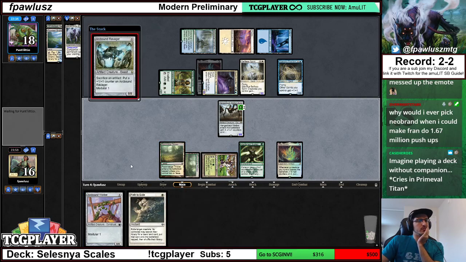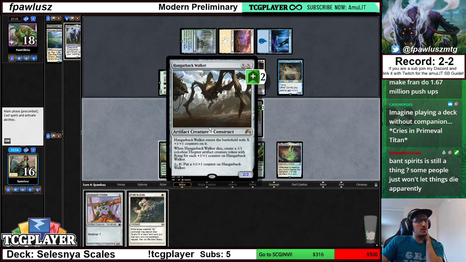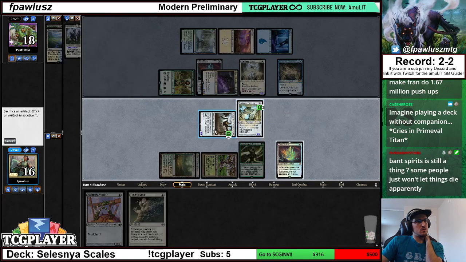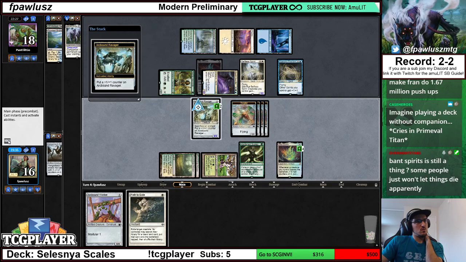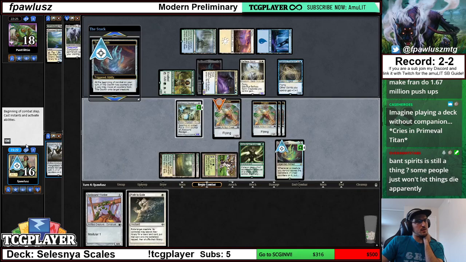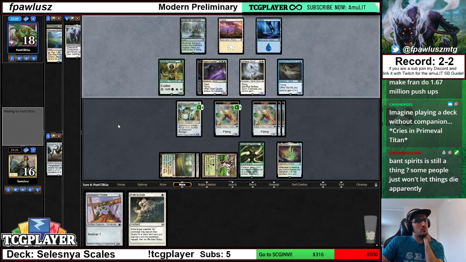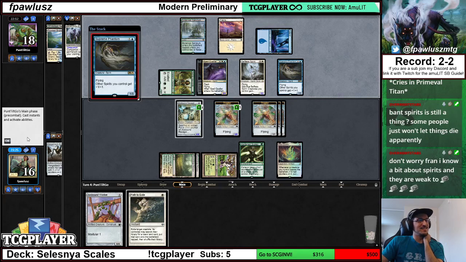So... Arcbound Ravager... We can put a counter, put 2 counters here, we sack this, we make a bunch of blockers. Then we put more counters on the Ravager. I think I actually want to put the counters here. It just destroys my opponent's attack army. They just cannot attack anymore. They're weak to salt. Nice.